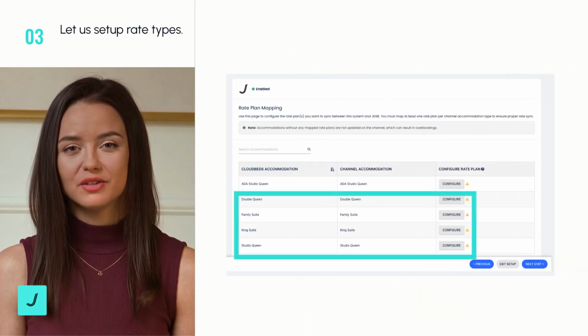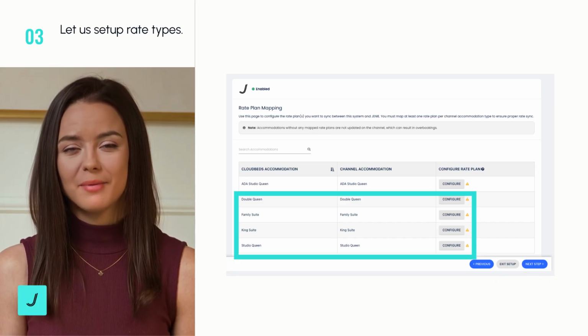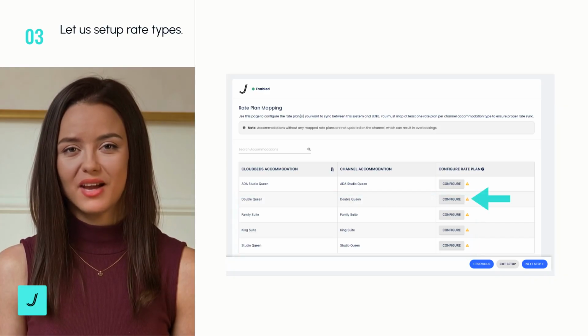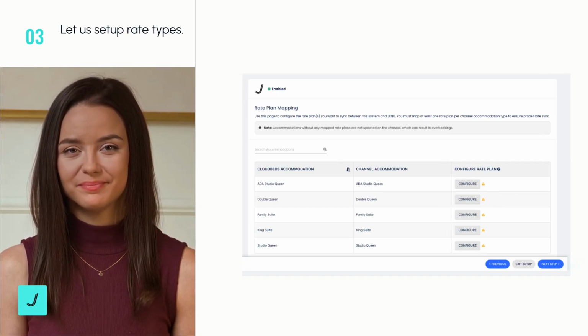From here, you will continue to match each of your room types with rate plans from Cloudbeds to the rate plans in JENIE. Once all your Cloudbeds base rates and/or discount rates are mapped, you are done. You might get a notification icon shown here in yellow which says some rates are not mapped. This is simply alerting you that you have not mapped all your rates besides base rate in Cloudbeds. You can ignore this notification if you do not plan on mapping discount rates or other rates you want mapped to JENIE. Once you have all your room types mapped, simply click Next Step to proceed.